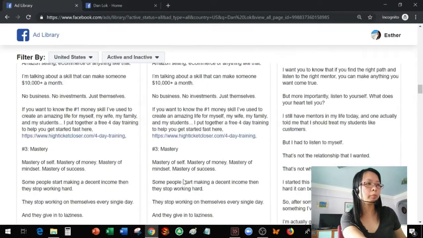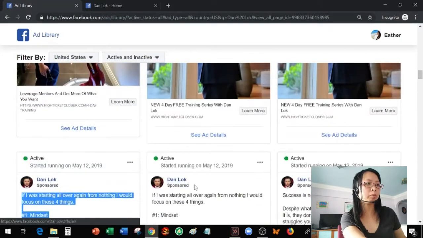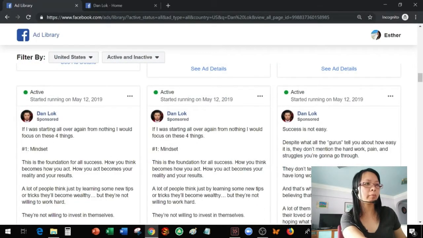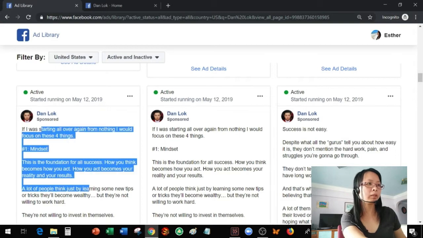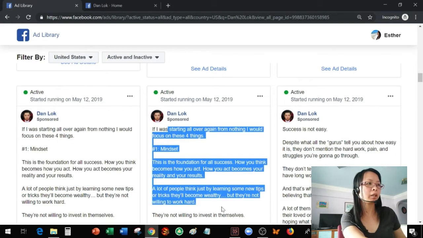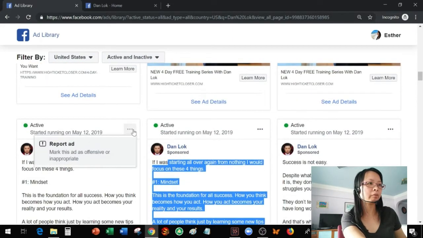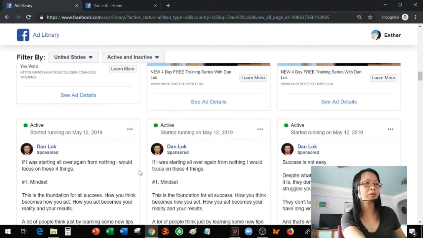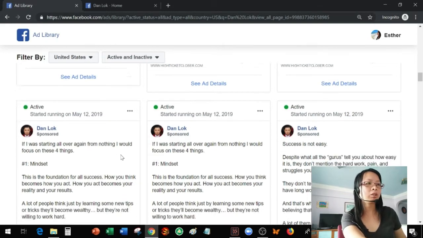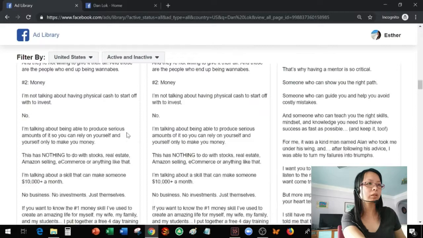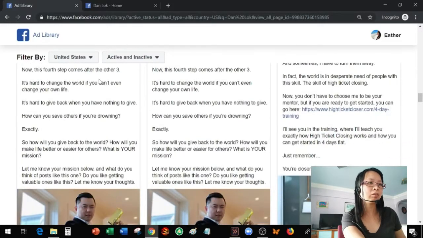So I'm assuming that, for example, he's targeting people, one might be targeting Tony Robbins, and one might be targeting book readers or something like that. So we can't see that here. If I click on this little thing, you can only report this ad. Previously you were able to click down, so why is this relevant to me, if it's actually advertised to you. So yeah, we don't have that sort of detail.